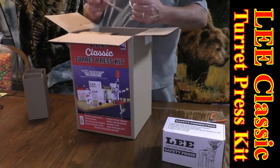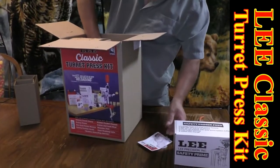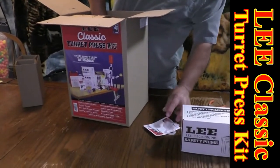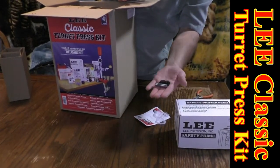This here came open. What do we got here? The cutter and lock stud. This here just now came open, I guess, bouncing around the package a little bit. But you're seeing it live. Right there.